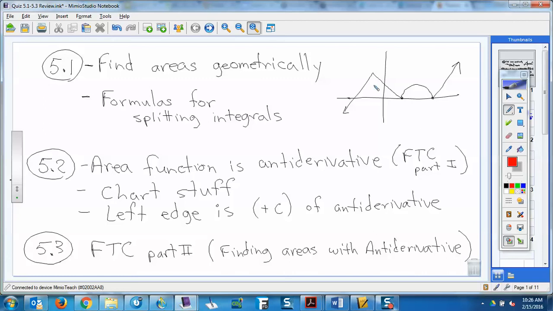Now some of your homework in 5.3 was also kind of the same kind of stuff from 5.2, using this whole idea of antiderivatives. So let's talk about 5.2. We spent a lot of time in that section, but again, the whole point of all that stuff in 5.2 was to get us to 5.3, to get us to the fundamental theorem part 2. But there's a lot of important concepts in there. And so once we realize that the area function is the antiderivative, all the stuff we did with the chart comes into play, right? And all those questions about the chart and those kind of things. And there's going to be some of that on the quiz as well. Now, hopefully that's easy. I mean, that's old stuff. That's chapter 1, right? And chapter 2. So there's going to be some of that.